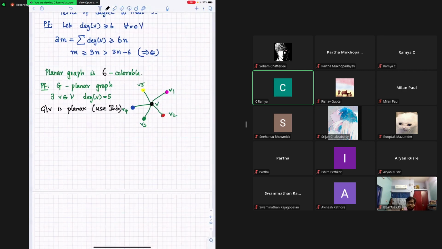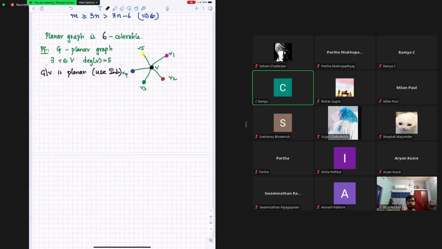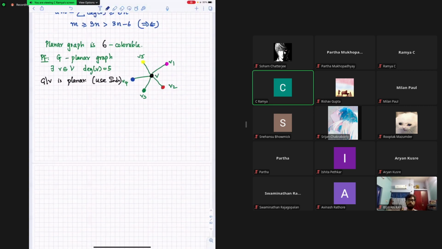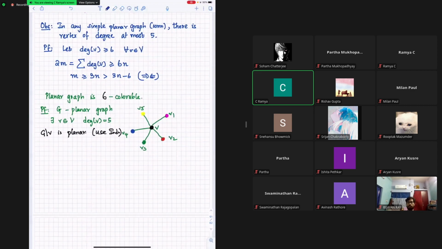Now the question is, can you get a better chromatic number? Can you explain this thing again? How is it 6 colorable? Okay. So let's consider a planar graph. You know that there is one vertex that has degree at most 5. So let's say that V is that vertex. You look at that vertex. Maybe I should have just given the answer and then the argument. So there is one vertex with degree 5, so let's put 5 neighbors. And you use at most 5 colors for them. If there are 5 neighbors, in the worst case, all of them will get different colors.